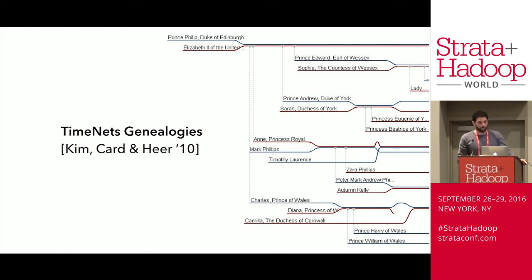On a similar kind of strain of work, TimeNet's genealogies, done out of Stanford a few years ago, where they were looking again at family trees and genealogies, so looking at the relationships between individuals. Here, lifelines come together as people get married, and then they'll diverge as people get divorced. And then you can see these drop lines indicating children. And from just these three simple things, you can see a lot of relationships really quickly, like marriage, divorce, remarriage, children born out of wedlock, all readily available from charts like this.